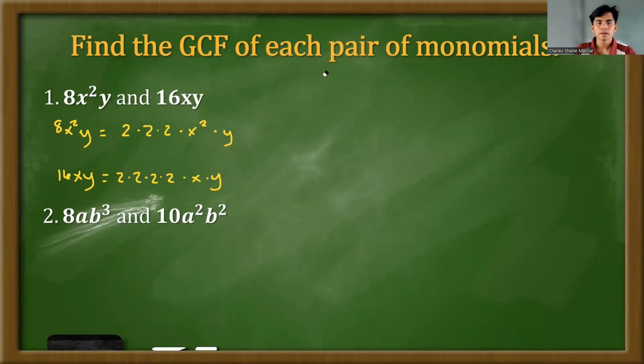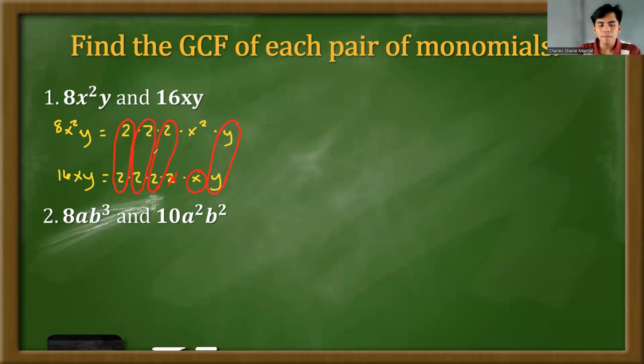So, we will now find the common factors. Opo. So, ang kukunin natin is yung may magkakaparehas lang. So, we have 2. Ayan. Ito parehas din. Ito parehas din. So, itong 2 dito na natira, hindi na natin siya isasama kasi wala na siyang kaparehas dito sa factors ng 8. And dito naman sa x squared and x, syempre kukunin natin yung may mas mababang exponent. And itong y, since parehas lang naman sila, yan na yung kukunin natin.